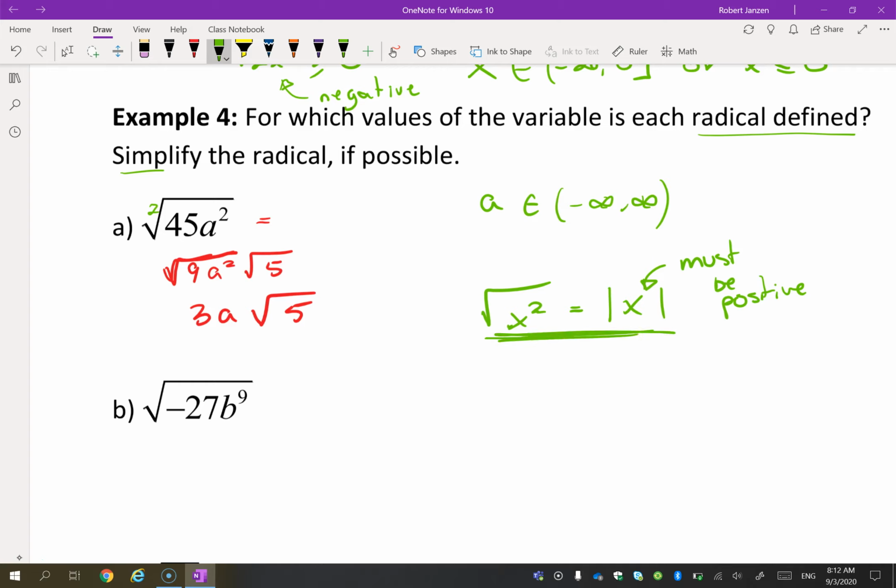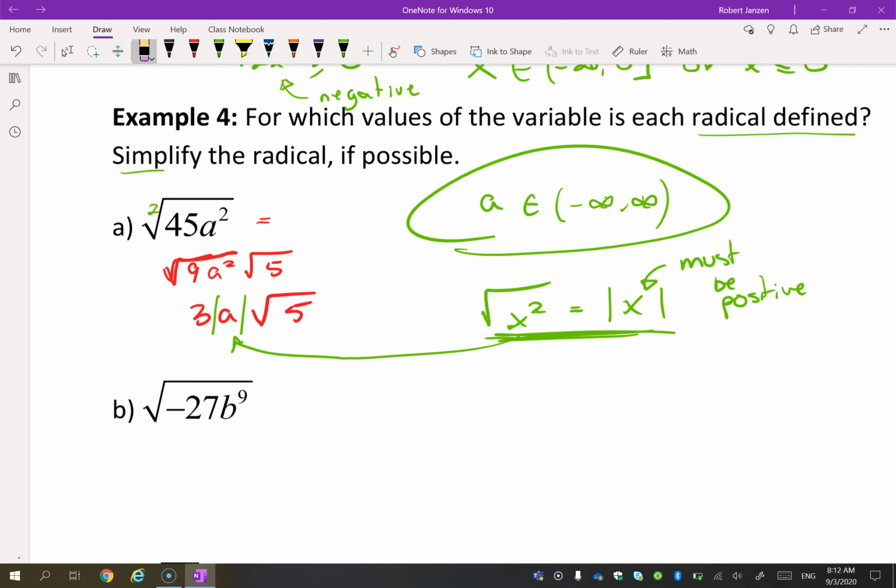So if we know this, the square root of a square has to be a positive value, I need to go over here and say, hey, a has to come out as a positive number. Because over here, we said a could be negative infinity to infinity. It could be a negative number. So we need to make sure our answer reflects that. Now, again, you're not going to see this very often. I think it's like 1 or 2 homework questions, and I won't put it on the test. I just want you to be aware that the number that comes out of a square root will always be positive. Always be positive. Okay?